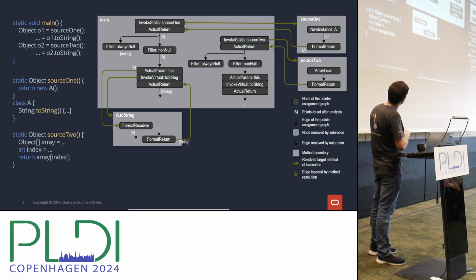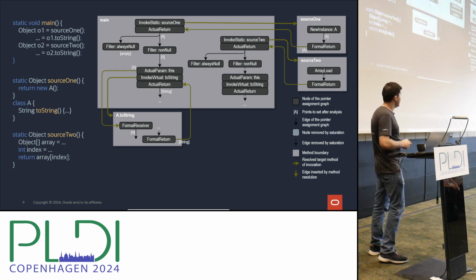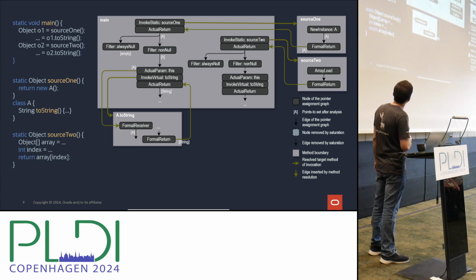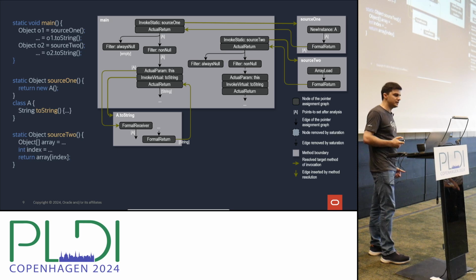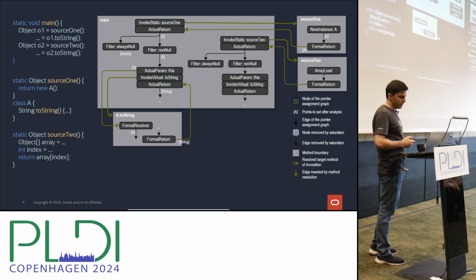We link that in the caller, the parameters and the return type, and propagate the type further in the callee and all the other callees. And then we propagate the return type back to the caller. So at the end of this phase of the analysis, we can already prove that O1 has a single concrete type, which is A. Using that information, we can eliminate this implicit null check.